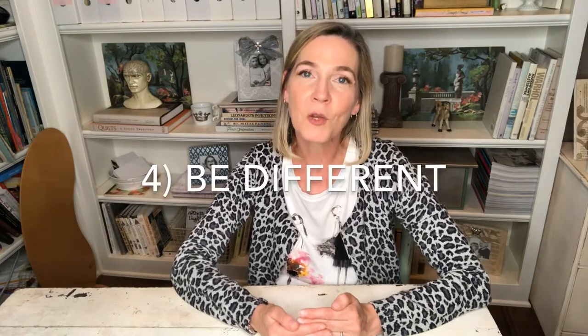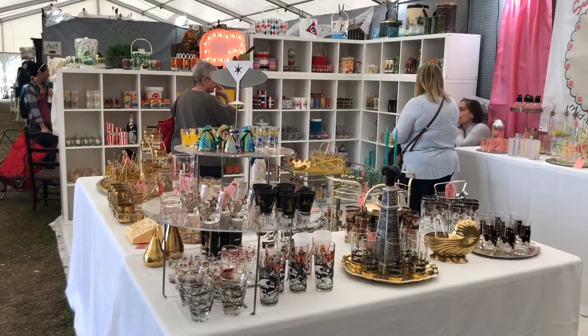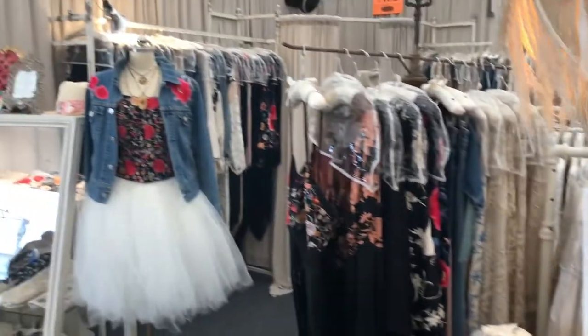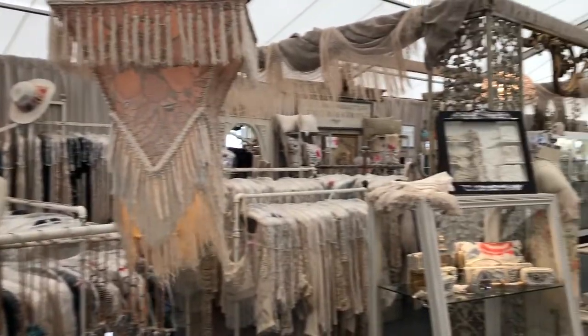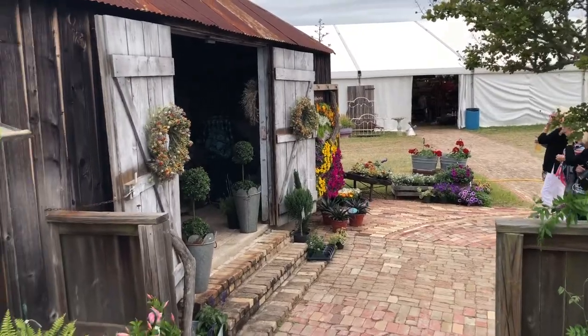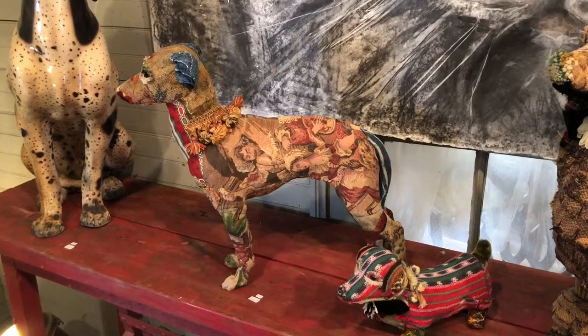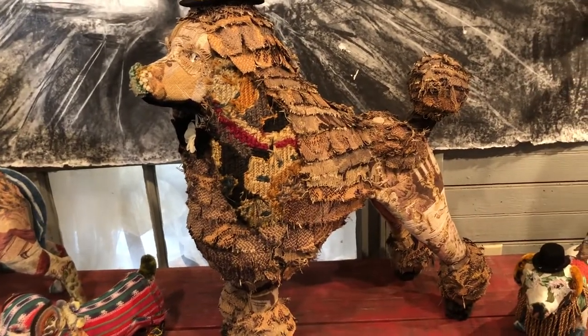The final way to stand out in a group showing is to be different — to show something in a really specific niche or a complementary product that almost nobody else in the show has. In Round Top it's mostly home decor, antiques, and furnishings, but a few people sell jewelry or apparel. You may get more attention if you're the only apparel line than if you go to a show with 20 different clothing lines. It can be a smart move to be complementary but different from the normal stuff showing there. One vendor is selling plants — not antiques, but appealing to the same home decor shoppers. Another is an artist who uses vintage fabrics and has a vintage vibe to the animals she makes.